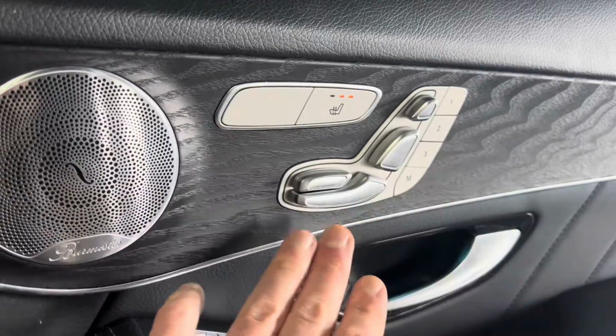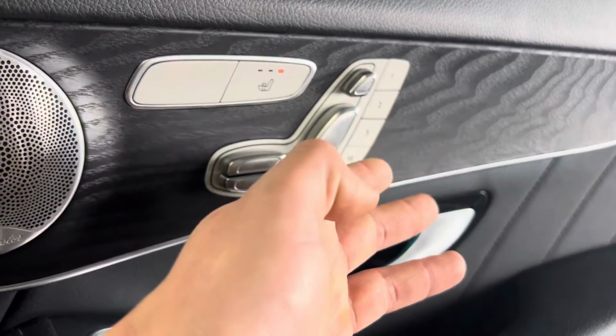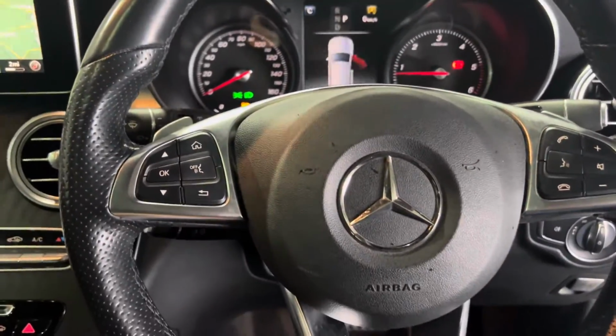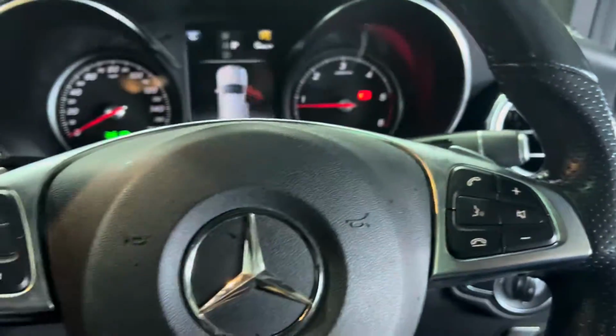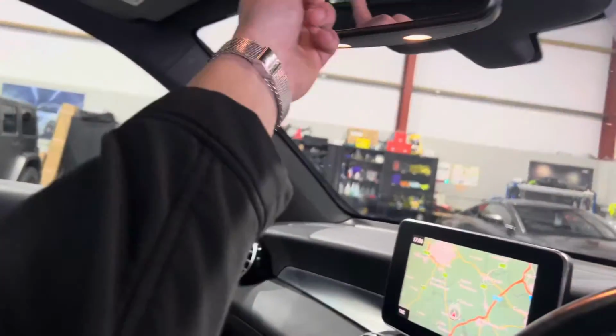As you can see, it's got the full auto electric fronts here with three different memory settings, so if you've got multiple drivers, you've got three different memory modes there. You've got all the steering wheel controls here. Also, you've got the flappy paddles on the steering wheel for the gears. And what I'll do is I'll give you a quick demonstration now.